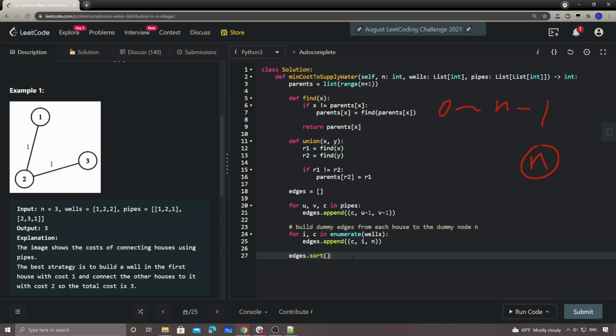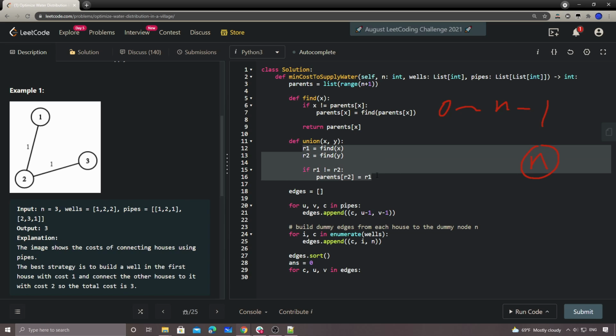After sorting, we can simply do the union. For c, u and v in edges: since we are going to accumulate the cost, we only accumulate the cost when the union is a success, so the union here will return a Boolean value.